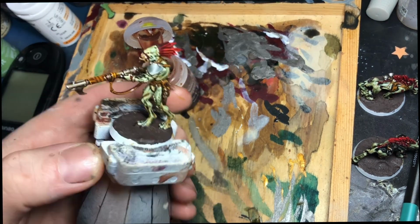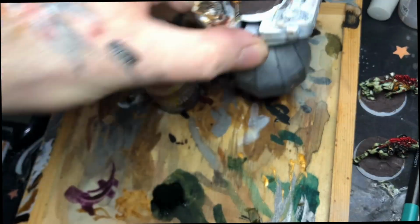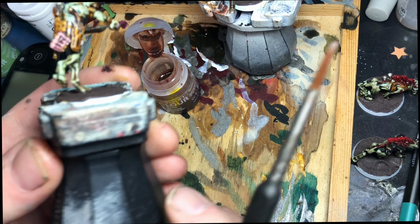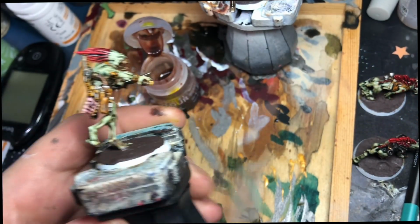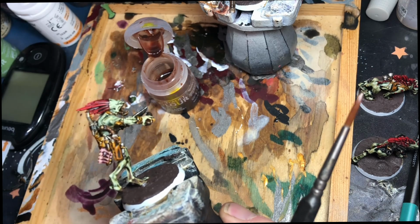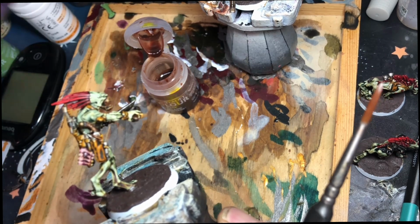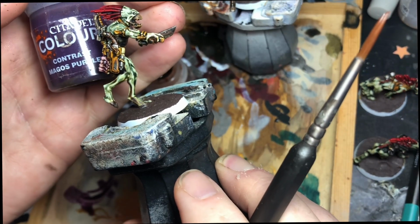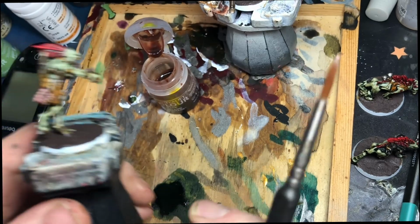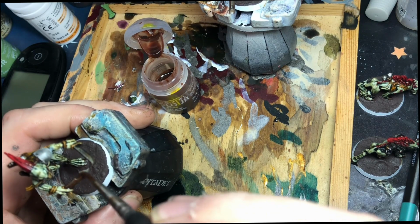Okay, so you see, I didn't do the shadow pad this time, like I did with the black. The meat on the back here, you can see I've got the bones. I left the bones, but with the meat, what I used was Magos Purple. I got it here, just so you can see it. So it's Magos Purple for the bits of meat, because it gives a fleshy colour, but it's an alien, so who knows what their meat's like. Okay, that sounded wrong.